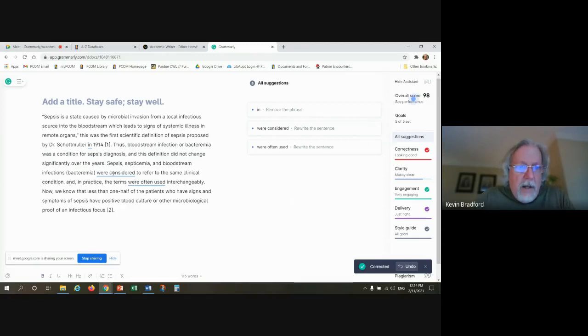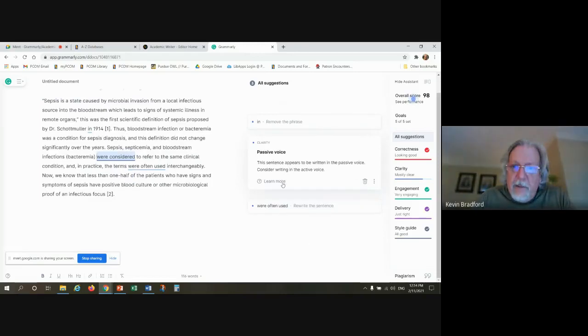Now, it's saying to rewrite this. Sepsis, septicemia, and bloodstream infections were considered to refer to the same clinical conditions. So what's it want us to do? Okay, it's telling us that this is passive voice.